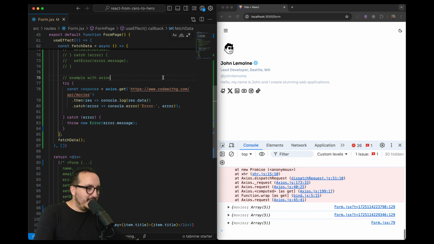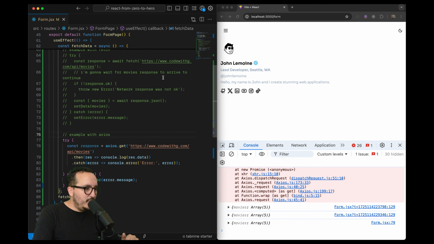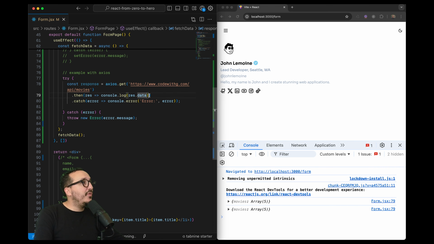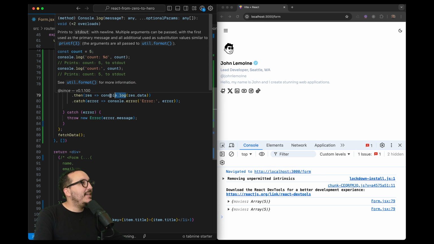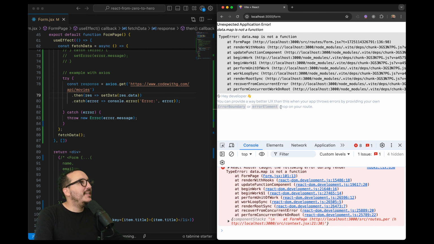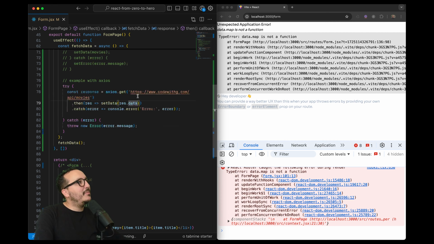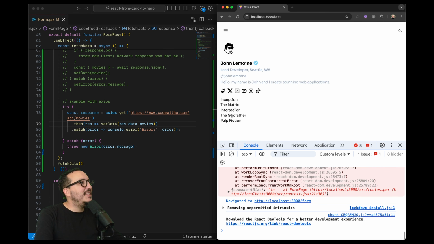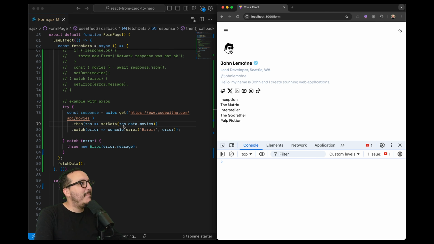Here I'm just going to type res, there we go. We don't need to transform our response into JSON with Axios. It's handling it automatically, and we can see here when we console log our res.data. So what I can do so far is to use this res.data. I don't need to transform it into a JSON and then put setData of res.data. And suddenly we see that we've got an error, because remember, this is movies that we need and not the actual data. So I'm going to type res.data.movies, and we got the exact same example.